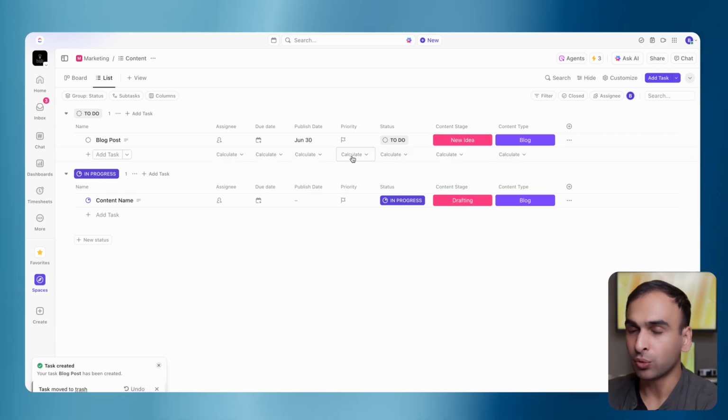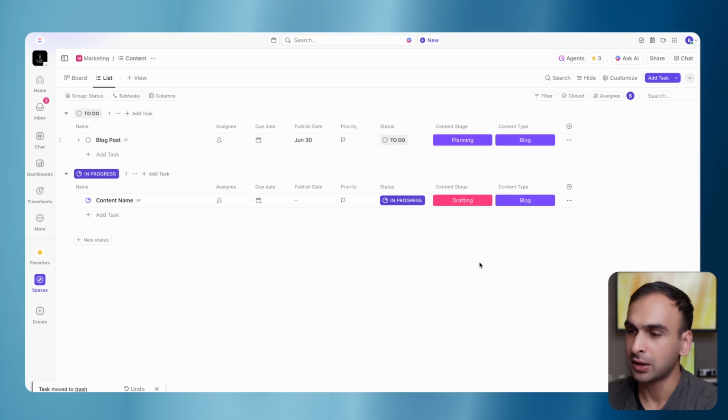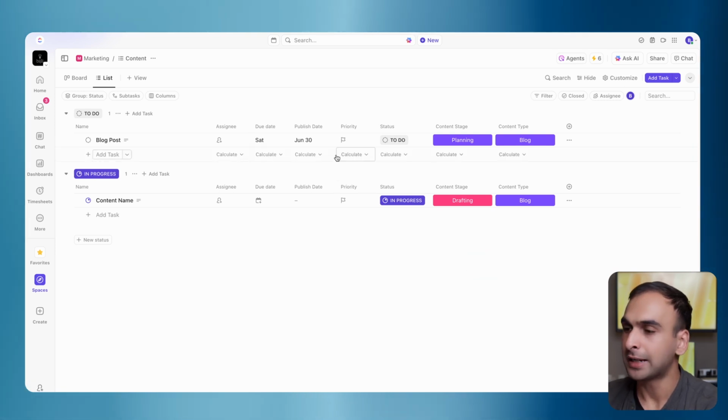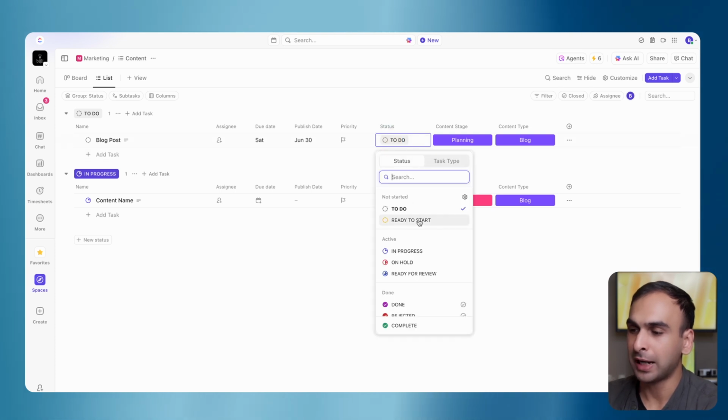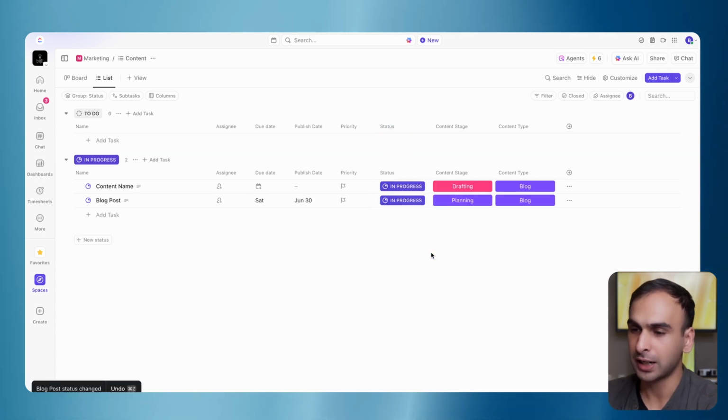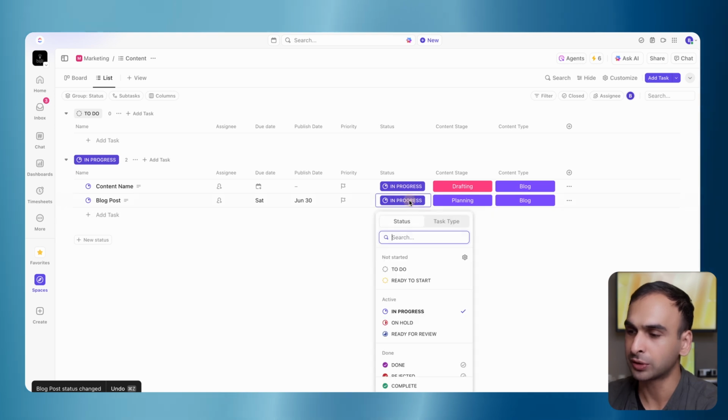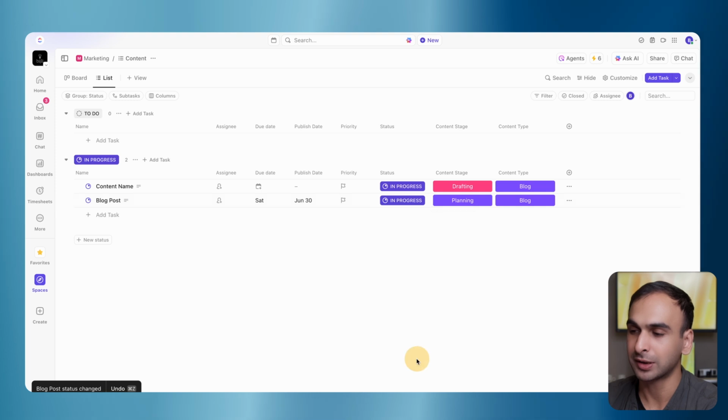And as we're completing this, we set up an automation so that when it's in planning, it will go ahead and set the due date to 3 days after the trigger date as an example. All right, so our due date has been pushed. Now what I'm going to do is show you the different workflows. So let's say our planning, it's in progress. I've worked on it. Now my blog post, the planning portion of this is complete. We're going to go ahead and mark this as done.